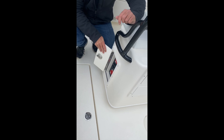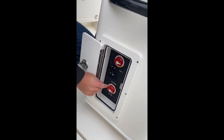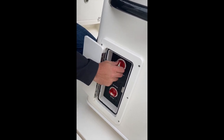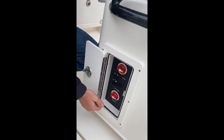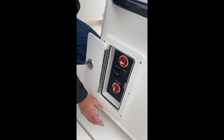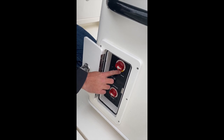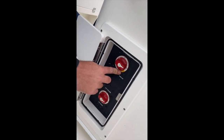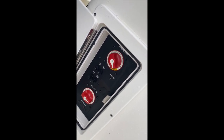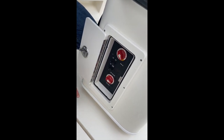On the side of the leading post, we have our battery switch and breaker panel. The top switch is for our engine battery — it's a simple on and off switch. Up is the off position; click it over once for on. On the bottom side, we have our house battery. Again, up is the off position; click it one to the side for on. The yellow section on the top switch is an emergency parallel. If your engine batteries die, you can click it over one more to the yellow position to allow a parallel between the house and engine batteries so you can jumpstart your engines.